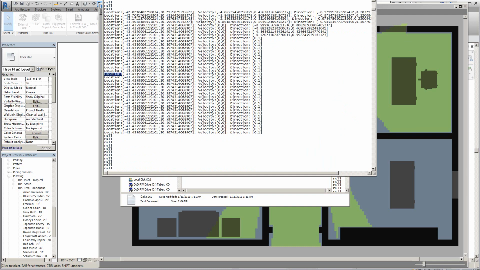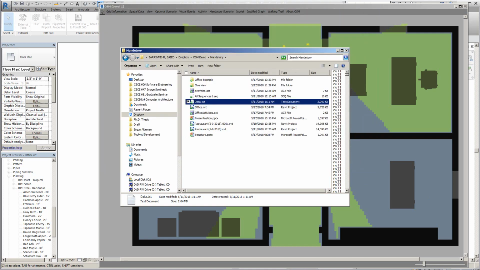We have the location, we have the velocity and direction of the agent as well. And you see that because it is in the station, the velocity is 0 and the direction is pretty straightforward, and the location is a location inside the activity main desk at Peter's desk.